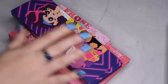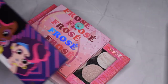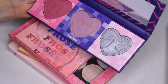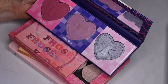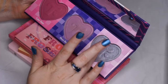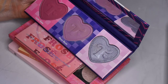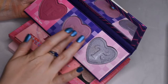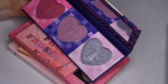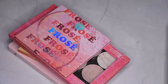And then the other one that I have from her is the Back to the Fuchsia palette, which as soon as it launched, I wanted it so badly, even though I hadn't swatched it yet, or nobody had swatched it yet. There was no video of this online for us to really see, so I kind of bought it not really knowing what I was getting into. I think it's pretty, but I think this highlight is a little bit challenging to work with, and you definitely have to go in with a very, very light hand to get that one to work. So just something to be aware of if you have a fair skin tone like me. On a deeper skin tone, that might be absolutely fabulous, even if you caked it on.